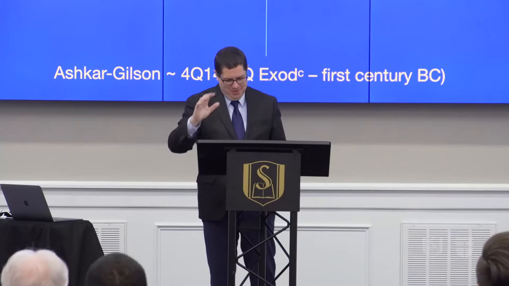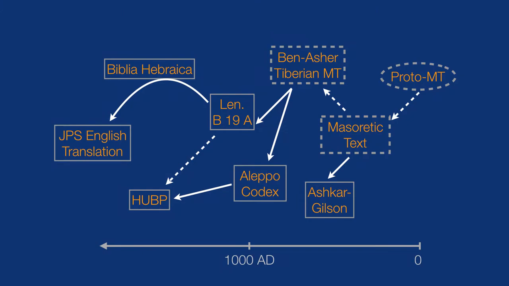So let me sum it all up for us where we're at right now. This is where we're at. It's kind of complicated, but, again, simplified. This diagram shows what we know of the source of the MT Bible. So track with me really quickly from right to left. The proto-MT, which goes back into the Dead Sea Scroll time. I've got a nice little timeline there at the bottom, very specific.